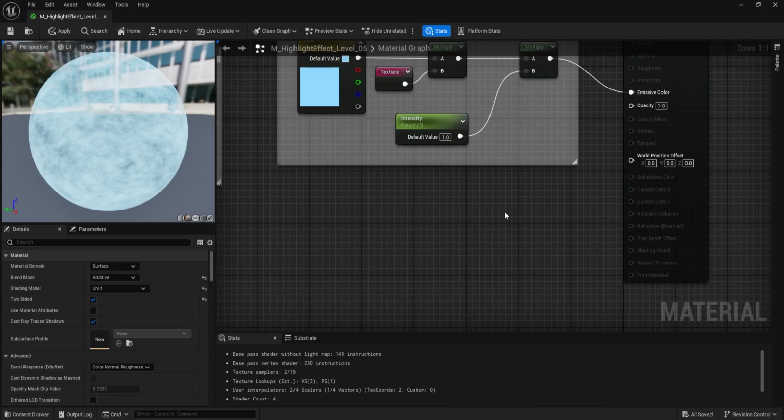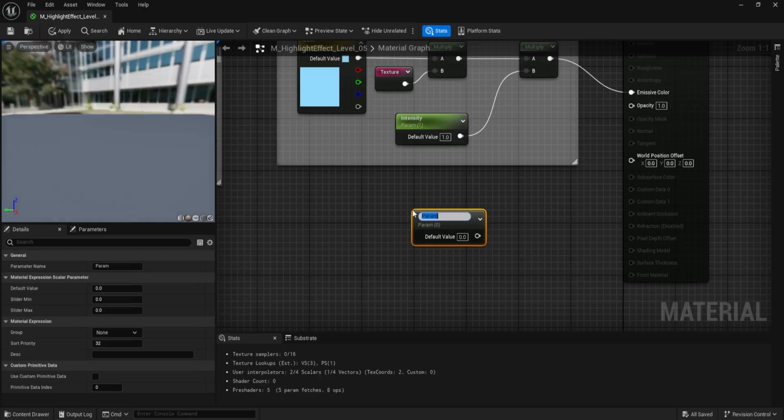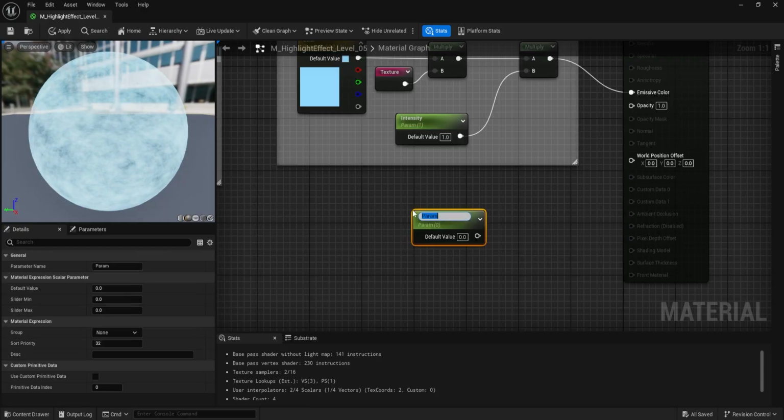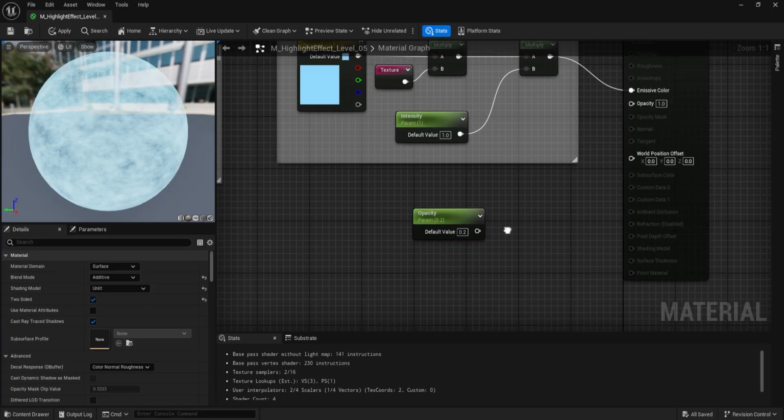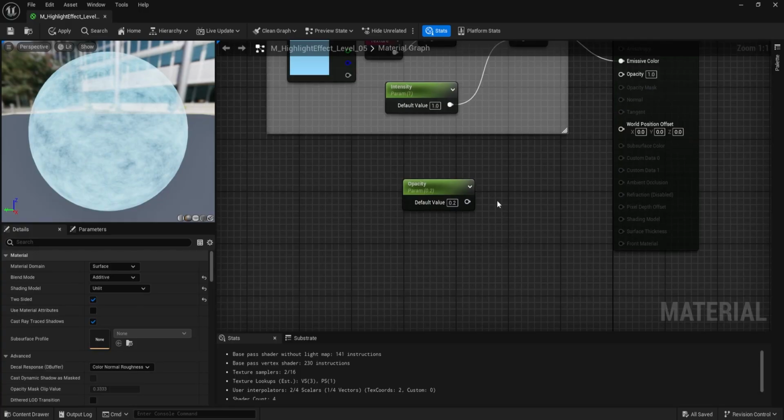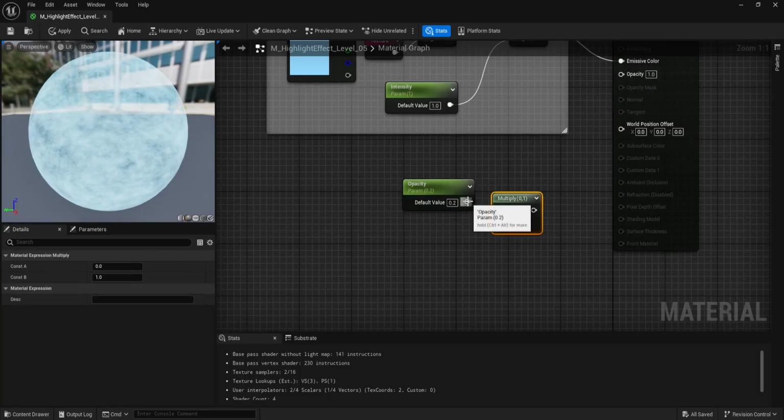Next, we are going to create an opacity. Press S on your keyboard and left mouse button to create a scalar parameter node, or right click and search for scalar parameter. Name it opacity. Set default value to 0.2. Add multiply node.